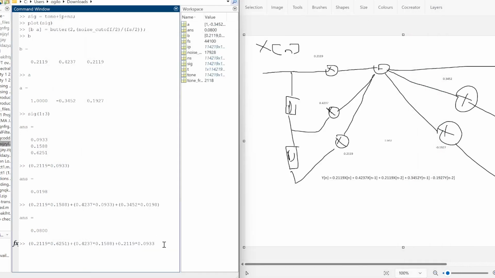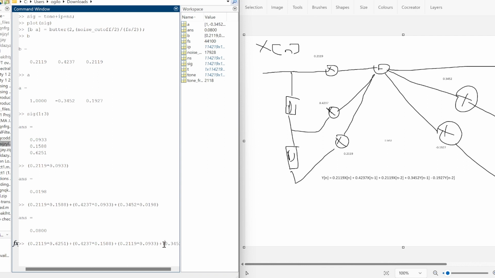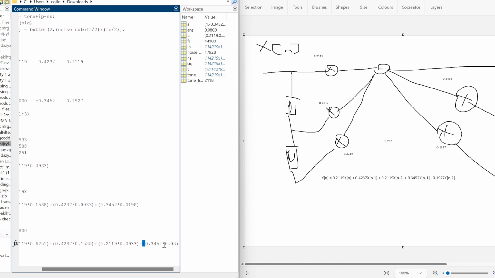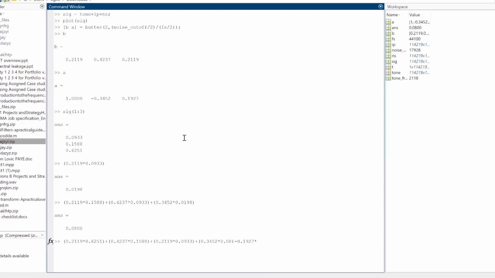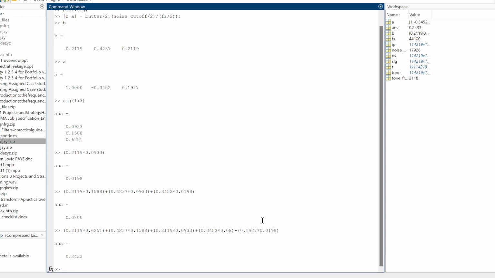Plus our two delayed outputs, so plus 0.3452 times 0.08, minus 0.1927 times our first output, which is 0.0198. Now this will give us 0.2433.